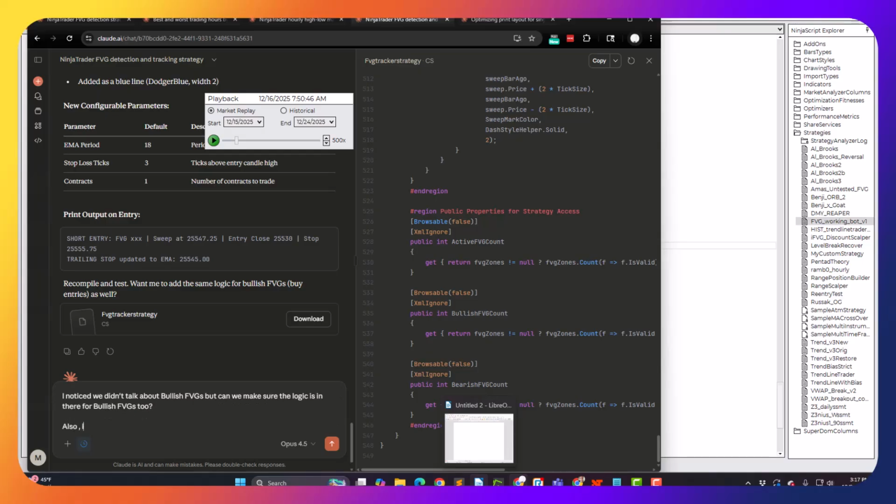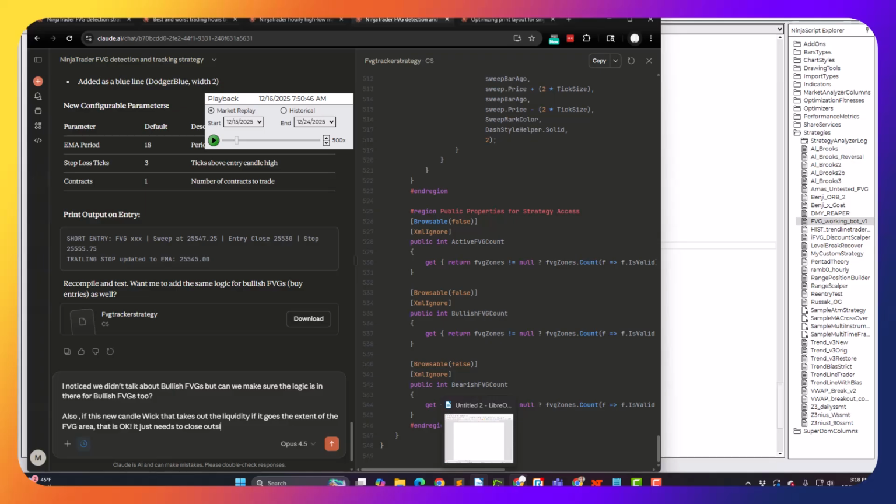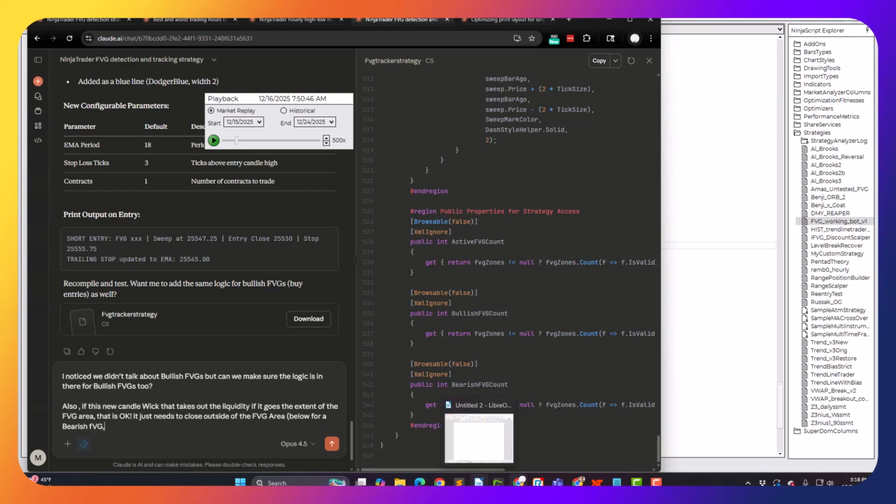Also, if this new candle wick that takes out the liquidity goes the extent of the FPG area, that is okay. It just needs to close outside of the FPG area below for a bearish FPG and above for a bullish. Does that make sense?